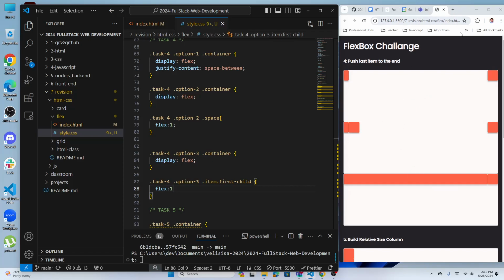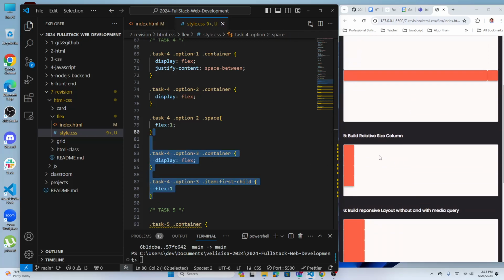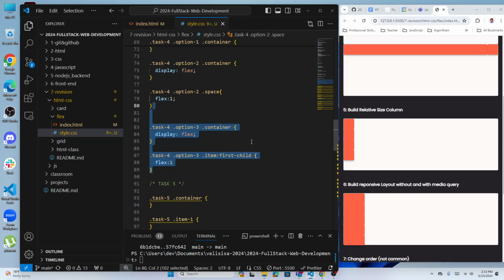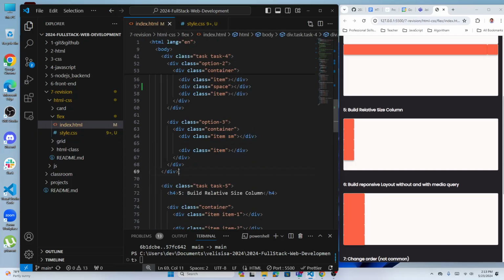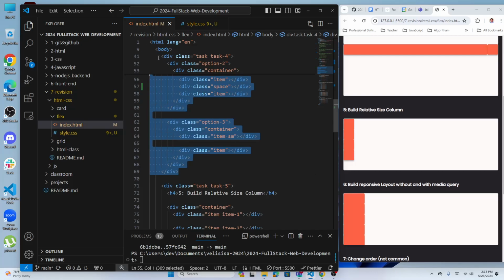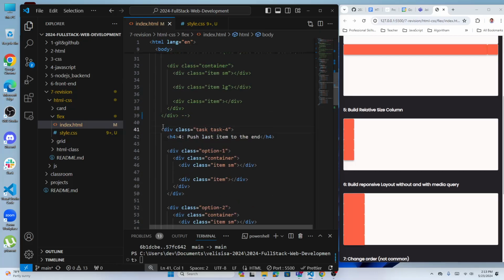As I said, even in a search box you're going to have something like that. Also, in the navbar, sometimes you have an icon or logo, and then you want to push the next box all the way. In that situation, we can use this. Okay, fine. So that is done. Now let me comment this out. So we finished with this. Tags 4 here.